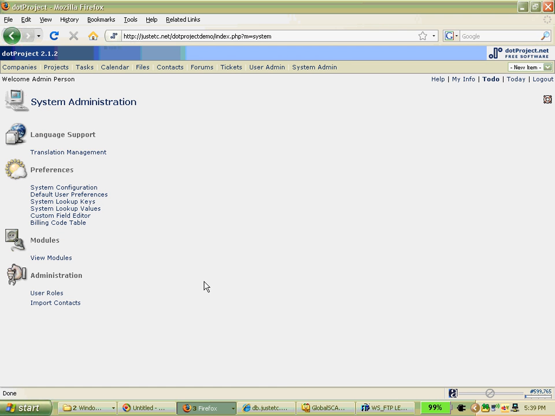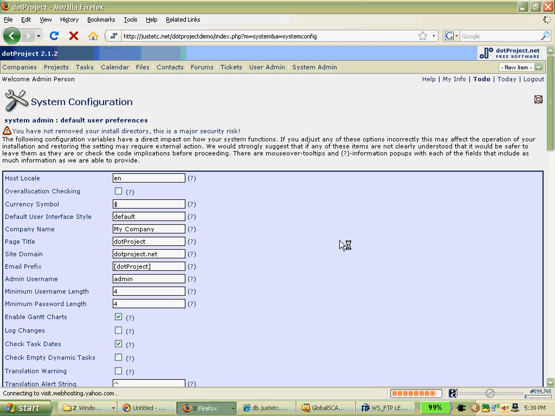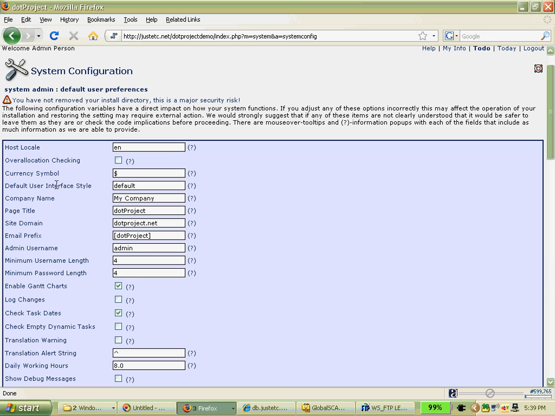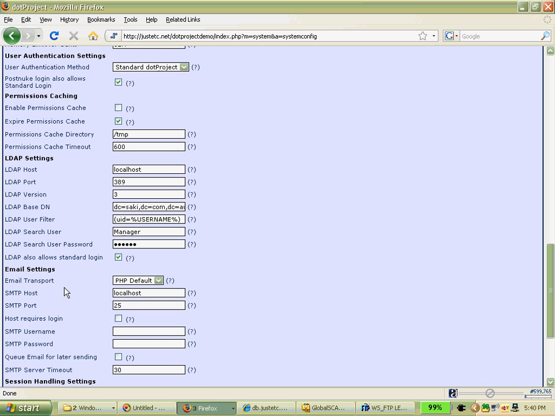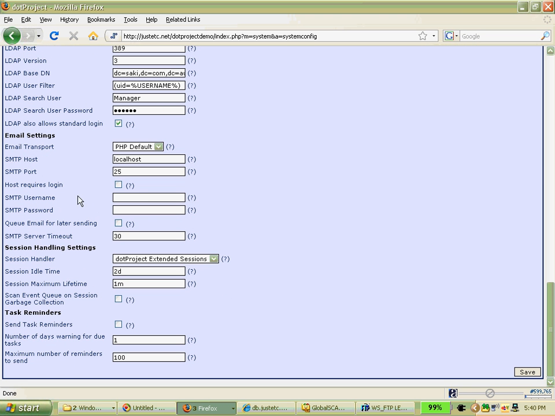And from system admin, you can define different properties for this system, like for the system configuration, what currency symbol you want to use, user interface style. You can also upload different themes and use those themes for the dot project. So you see all of the stuff here.